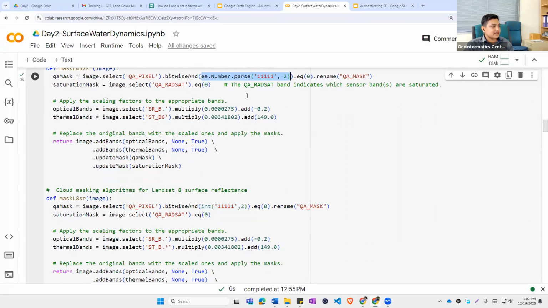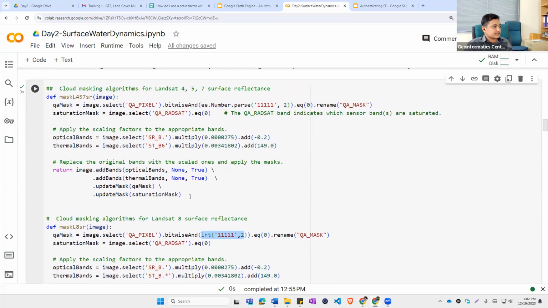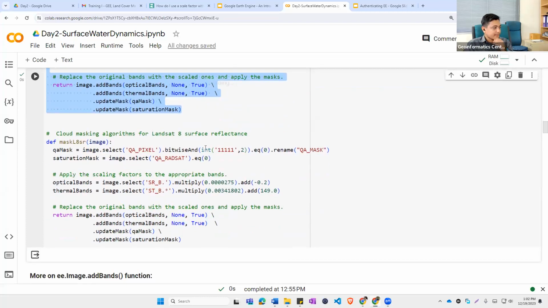It is the same thing, but I don't know why Landsat 8 does not take this calculation, but it takes this one. This information is also available in the Google Earth Engine documentation. If you see, these functions are already available there. This is where I inherited this code for cloud masking and scaling.